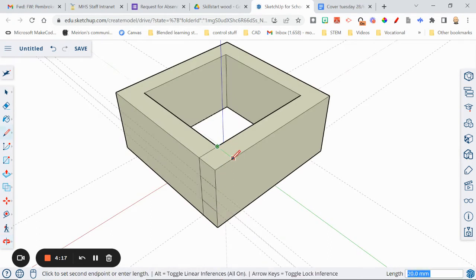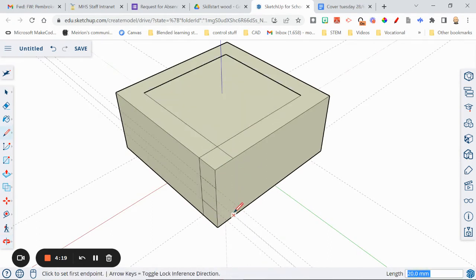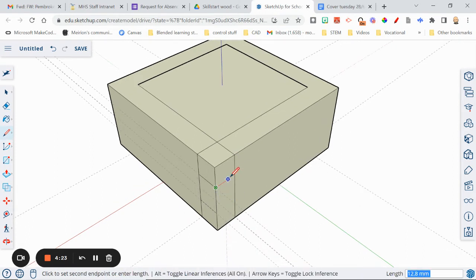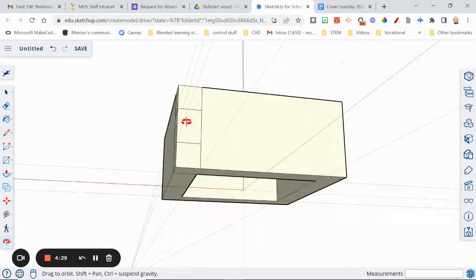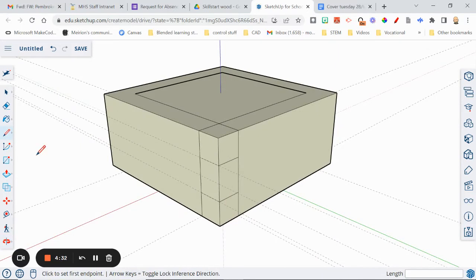Now I'm going to close this shape off. It might get a little bit confusing at this stage, right? I'm going to join that one up, and then where I go in here, I'm going to go cross and across like that, and just make sure your lines are going in the right directions.